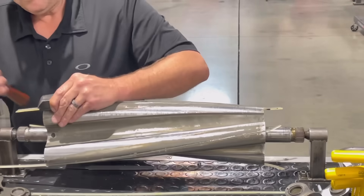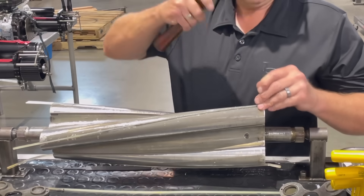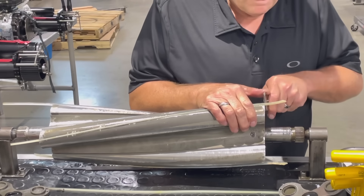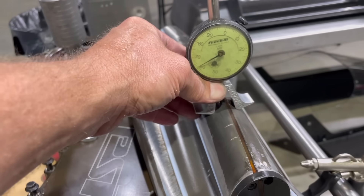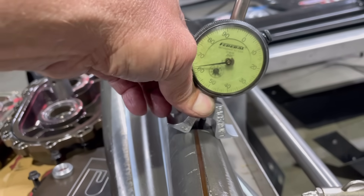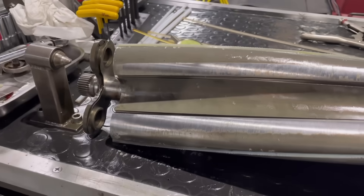I'll flip this thing over because I can't hammer left-handed very well at all. So I'm going to re-stake that area that was in question just to make sure it holds that OD strip in place. Now I'm going to come in and trim off the excess urethane from pulling it in. You have to make sure that you get a cut that's recessed just a little bit, because you don't want it sticking out and influencing the cloverleaf that goes on the outside — we have very, very tight clearances. Here I'm measuring the old rotor; the plastic is actually sunk down in the rotor, which is not what you want. That's a sign of being hot — it just kind of shrinks down. Now this is what that strip looks like after I've knocked it in; you can see how high it is.